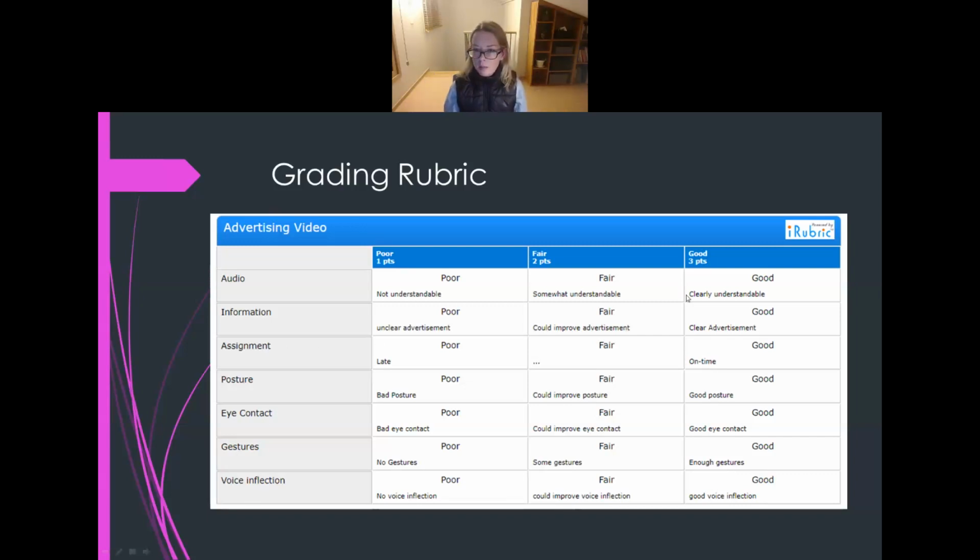Okay, so if you do like a fair job, you'll get like half a point, and if it's poor, it's 0. Okay, so that's kind of how your rubric works out. And again, your homework grade is worth 20 points total, right? For your final grade, it's worth 20 points. So this assignment is worth 7 points, okay?